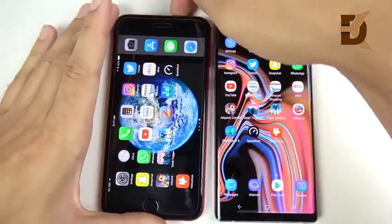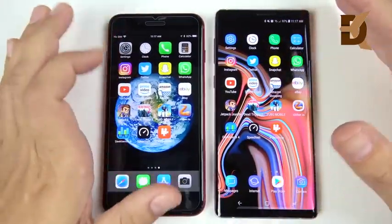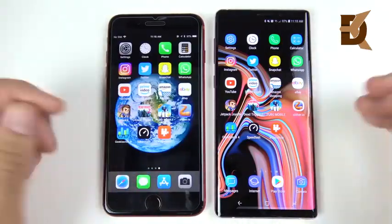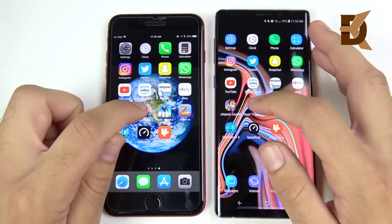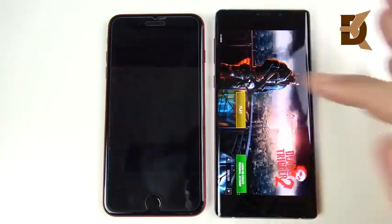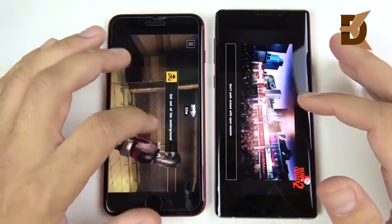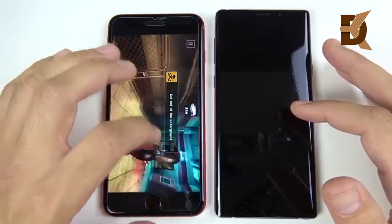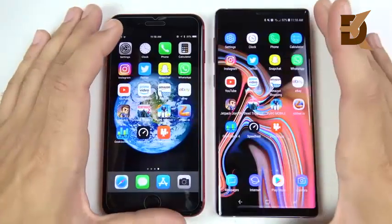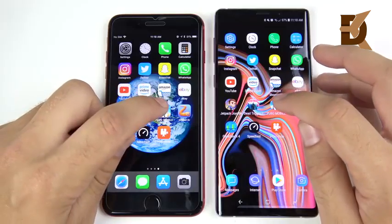In the past, Samsung phones could never really hold their own against iPhones in the speed department, but these days you're not really going to decide on speed alone. Into Dead Trigger 2 — three, two, one — this graphically intensive game: the 8 Plus is ahead. Note 9 had high graphics settings applied before the test. Good performance on both, but I personally find the graphics look better on the iPhone even with high settings on the Note 9.